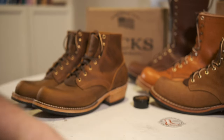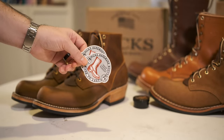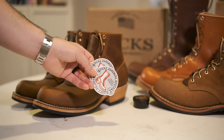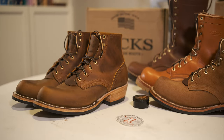Got a couple stickers. Funny enough, I have never gotten one of these before, at least to own. I think I bought a ready-to-ship packer in late summer, early fall, and I think one of these was in there, but I ended up boxing them right back up and sending them back because I immediately knew the 5.332 last. I got them in an 11.5D. That last was just really narrow toe, even at 11.5 length. And the packer heel just felt crazy tall. Like the arch felt extreme even compared to my other Knicks.